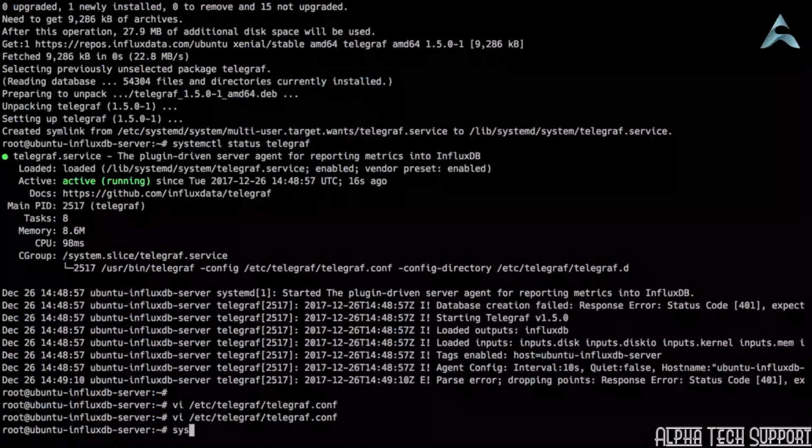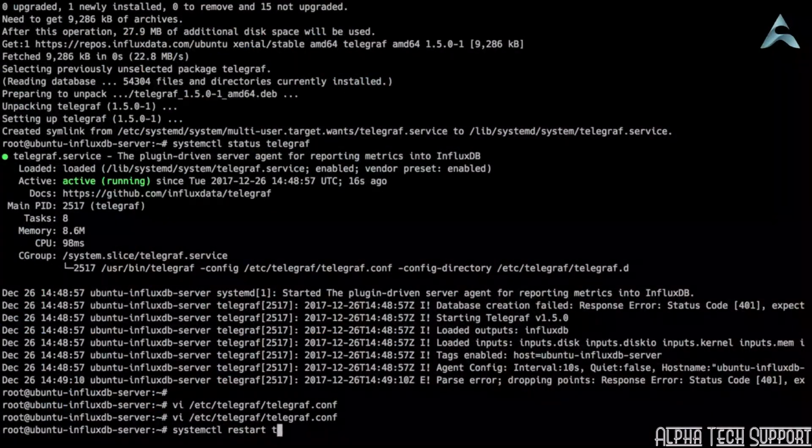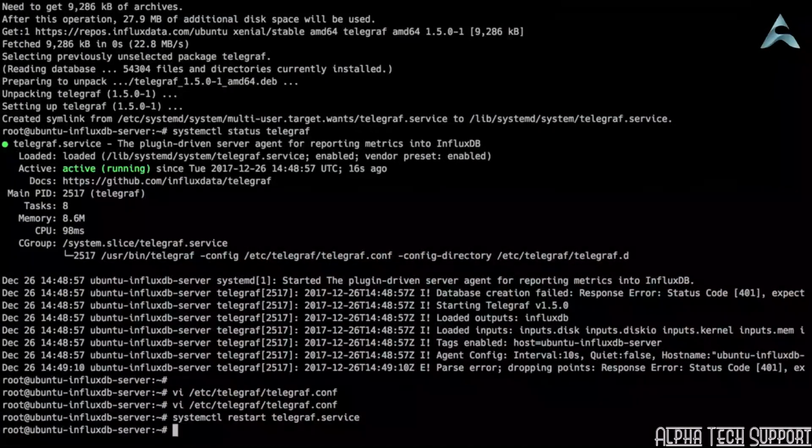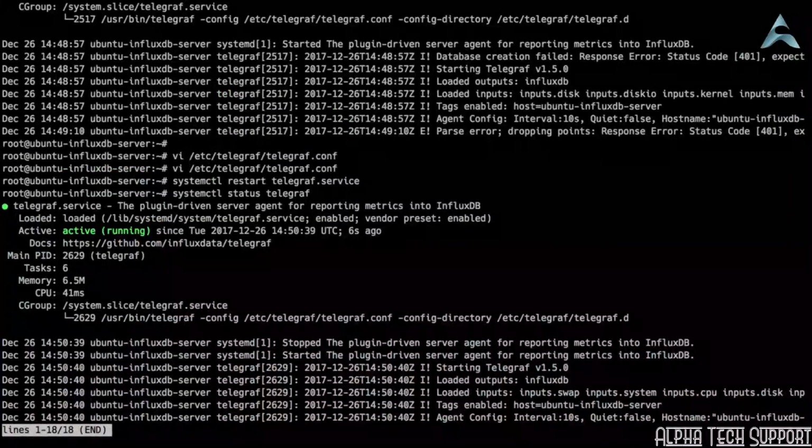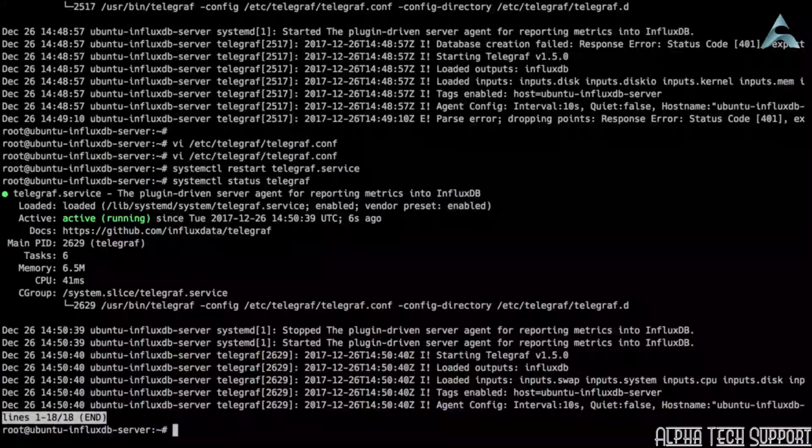Great. I'm going to do systemctl restart telegraf. Great. I'm going to do a status again to see if it started correctly. Alright, that looks great. So you can see it's loaded and it's running, so that's good.